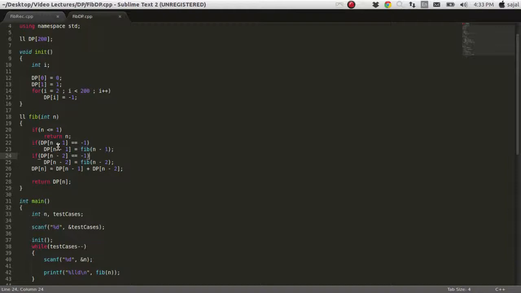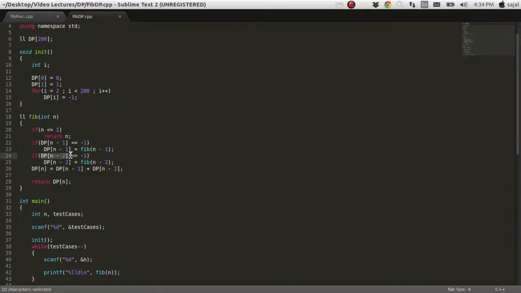So the next time, dp of n minus 1 won't be equal to -1. So in that case, fib of n minus 1 won't be called, and we'll be using dp of n minus 1 as it is. So we don't need to go into the recursion of fib of n minus 1 again. So by using this approach, we can save a lot of time.